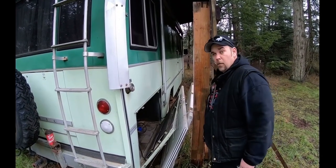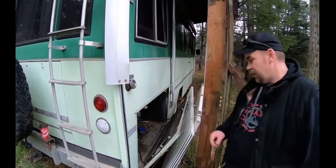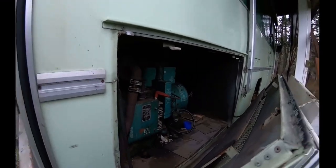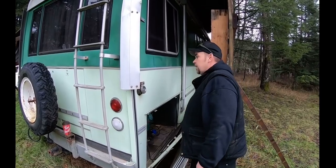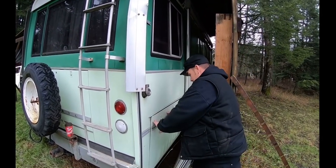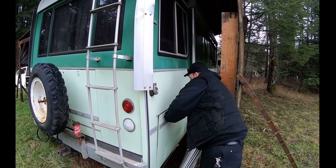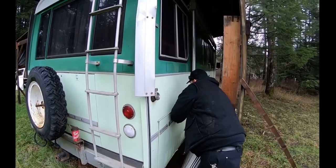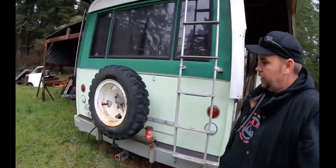Alright, guys, so we have located the Onan generator. Come take a closer look inside here. I'm relatively confident that I can get this to run as well. That'll be its own video, I think. Once we get this thing running and out of here, we'll do the will the generator run spot. And all of these latches are going to have to be oiled and adjusted. Those ones work pretty good though. Look at that gripper.